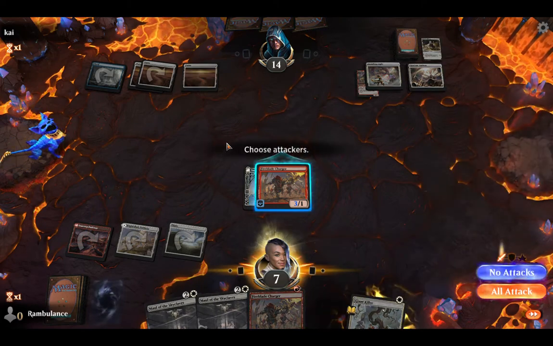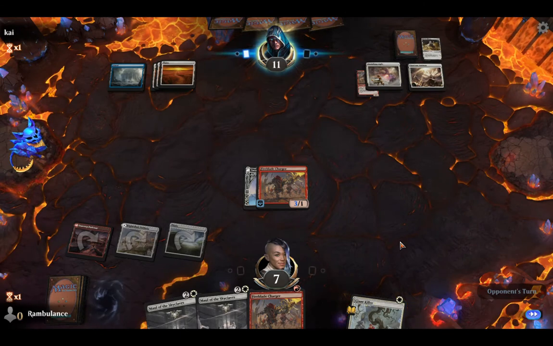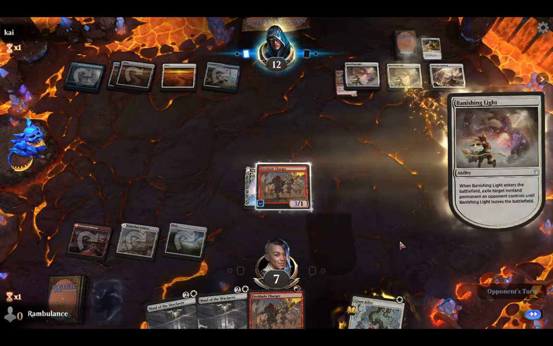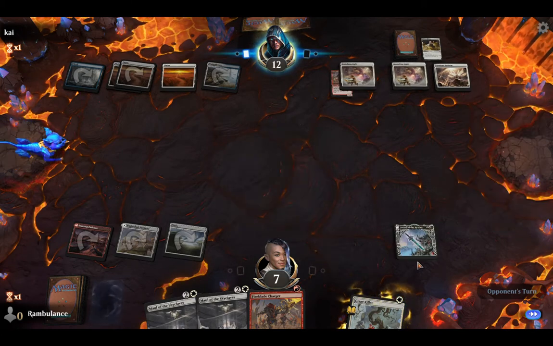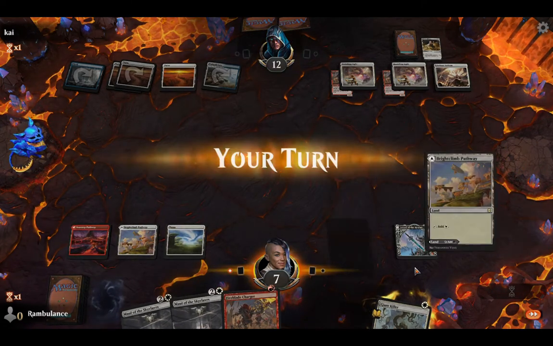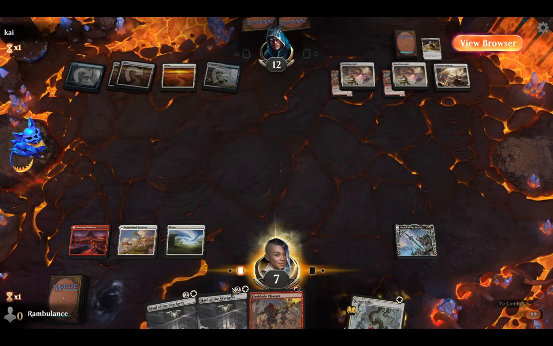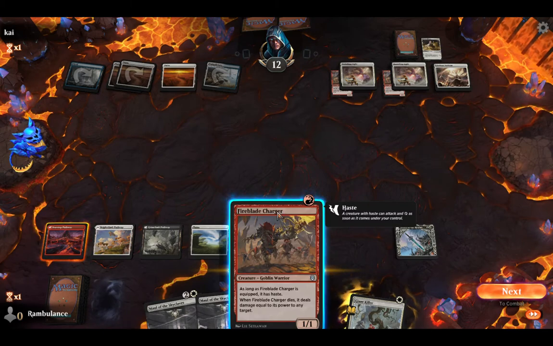Bam! I wonder what they will do. You can't ever know. Ah! I think I knew that was coming. Okay, not bad. So, wait, do we have a black mana out? We don't have a black mana out. So, we're gonna go here.